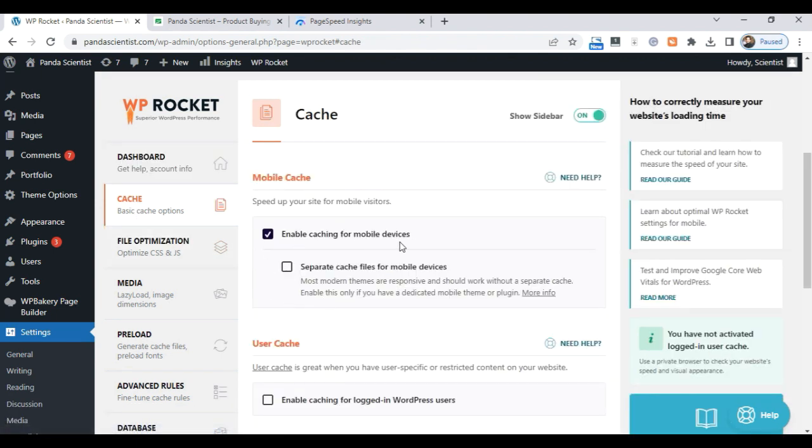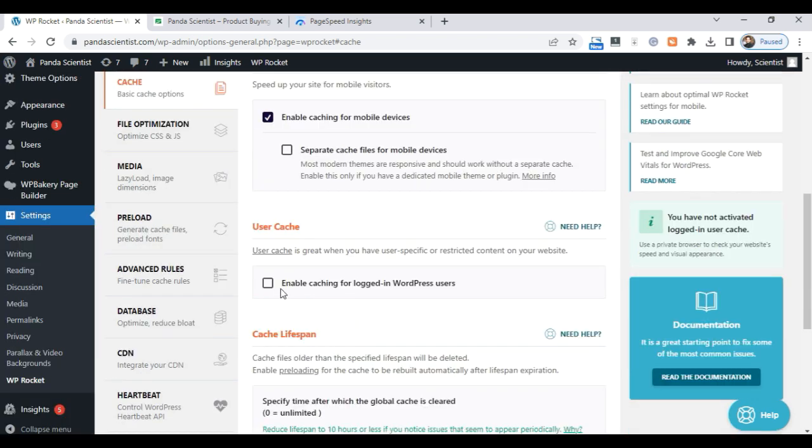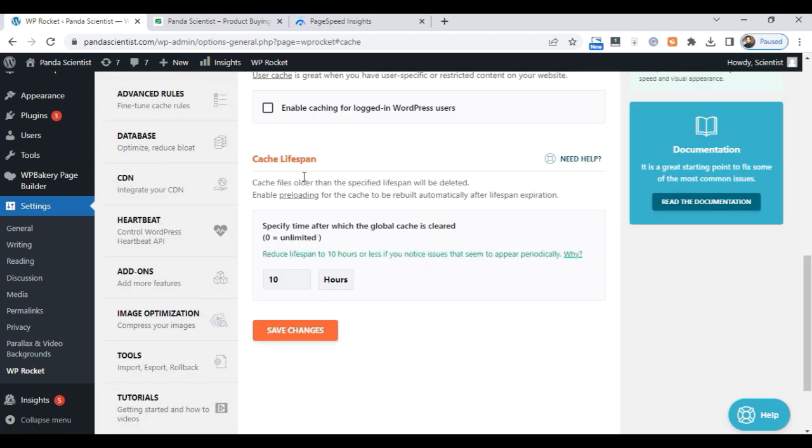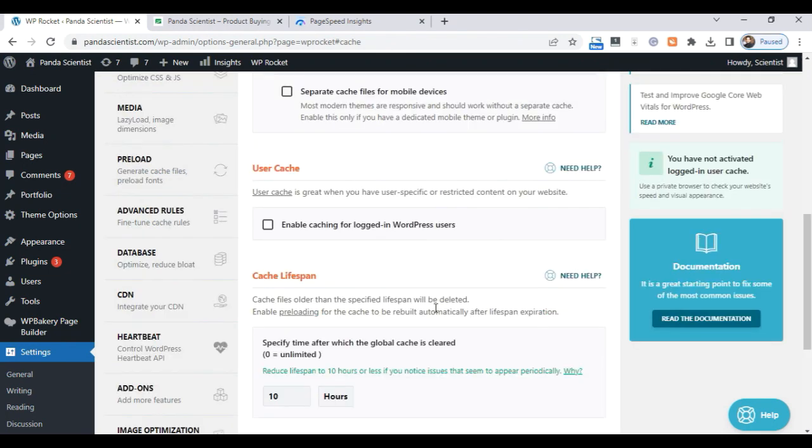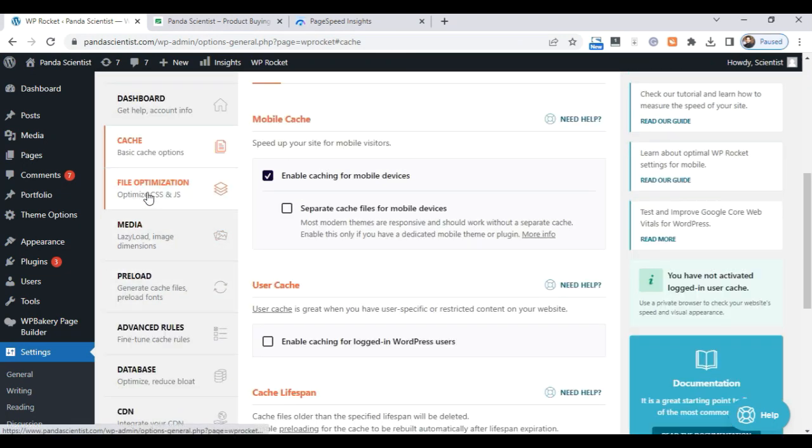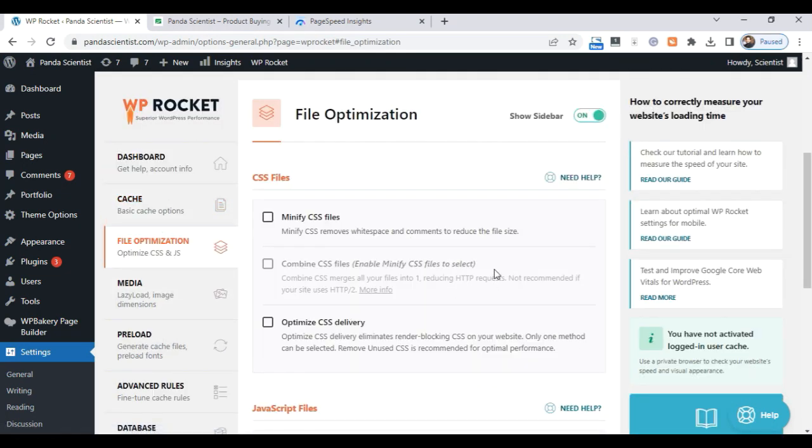First go to the cache, mobile cache, enable the first option and leave the second, and then user cache, when you are logged in, do not check it, leave this option unchecked, and leave the specific time after the global caching is cleared as it is, no need to change.